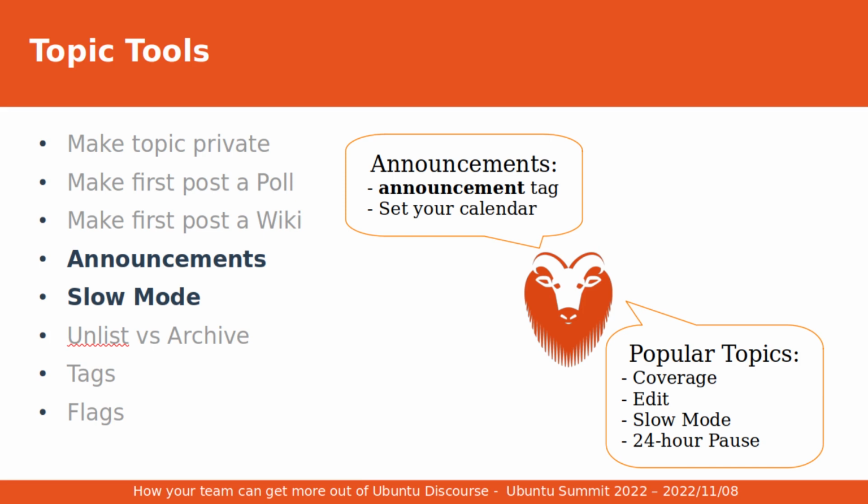Slow mode. Let's say that you write an announcement topic, and let's pretend we're dropping 32-bit support, and the internet blows up about it. They did. Flag that topic. Let a moderator turn on slow mode. It sets a minimum time between the responses by any one person so that the same hothead cannot dominate the conversation. There's also nothing wrong with closing or pausing the conversation for 24 hours and then reopening. Both of these are ways to make the topic less palatable for drive-by ranting.